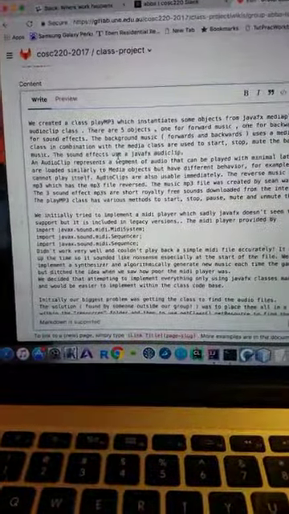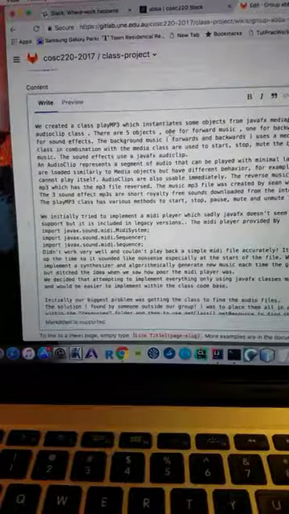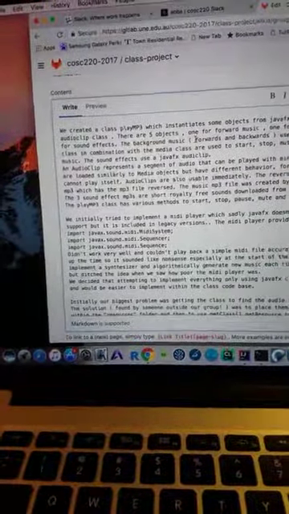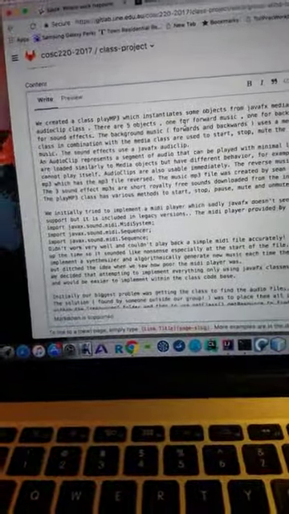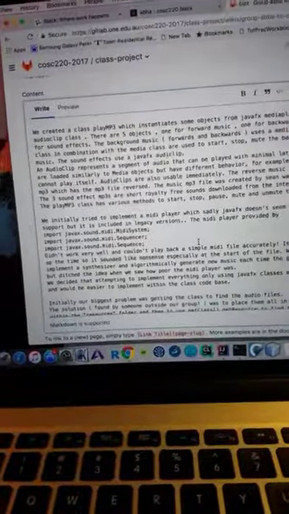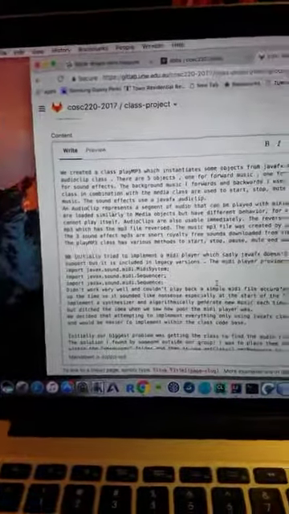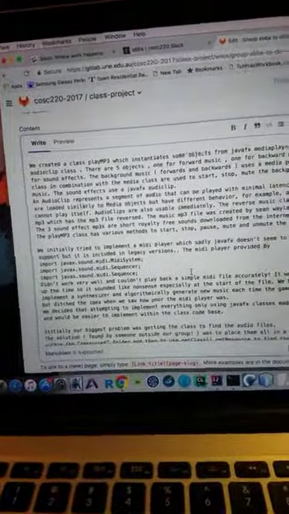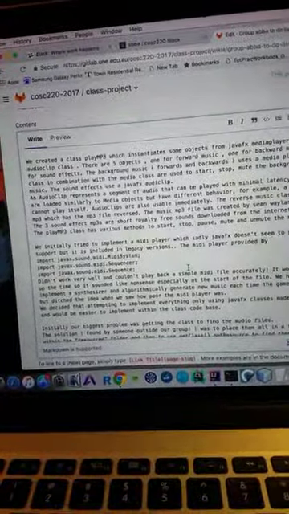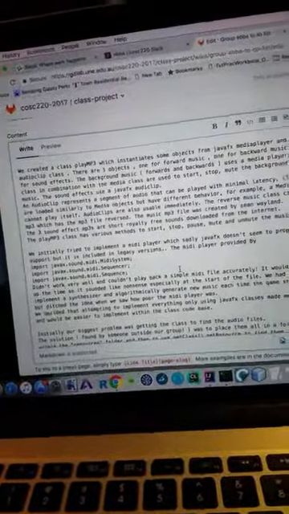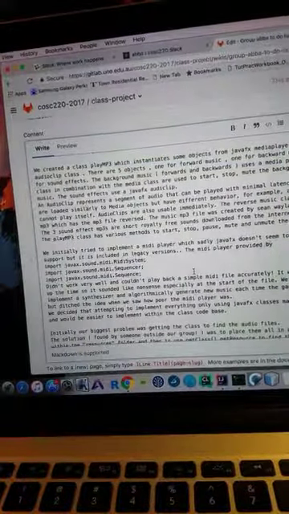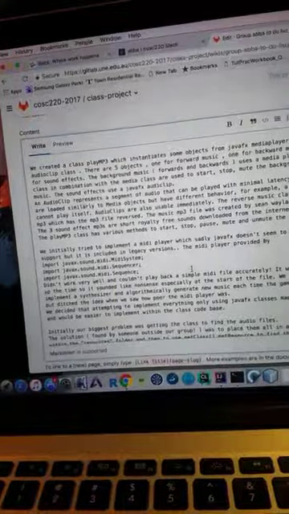We created 5 objects, all within the one class, Play MP3. One's for forward music, one's for backwards music, and there are 3 for sound effects, although we plan to add more sound effects later. The background music uses a media player, which is a type of object within the JavaFX media player class.